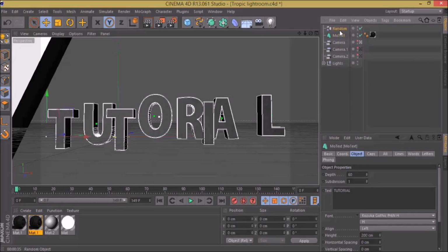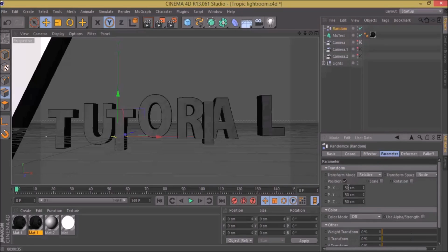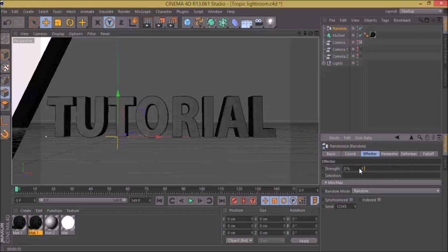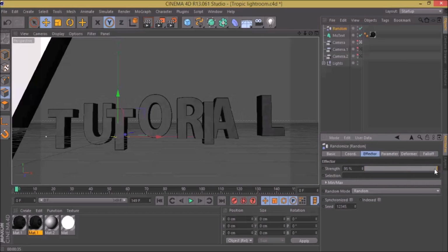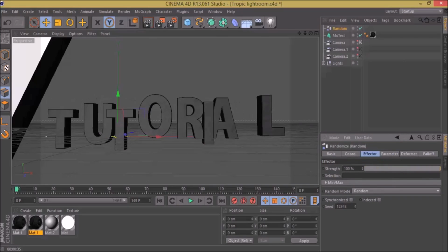But what it'll do is it'll change the spacing of the text and everything, but you can put a rotation on it as well. So what you want to do is go on the random effector and drop into the parameter section, because you can change the strength of the effector as well, which is kind of how a lot of intros are made, because they just set it to 100 and they make it 0 so the logo pieces come together. But I don't know, it's just a cool tip if you want to know that.